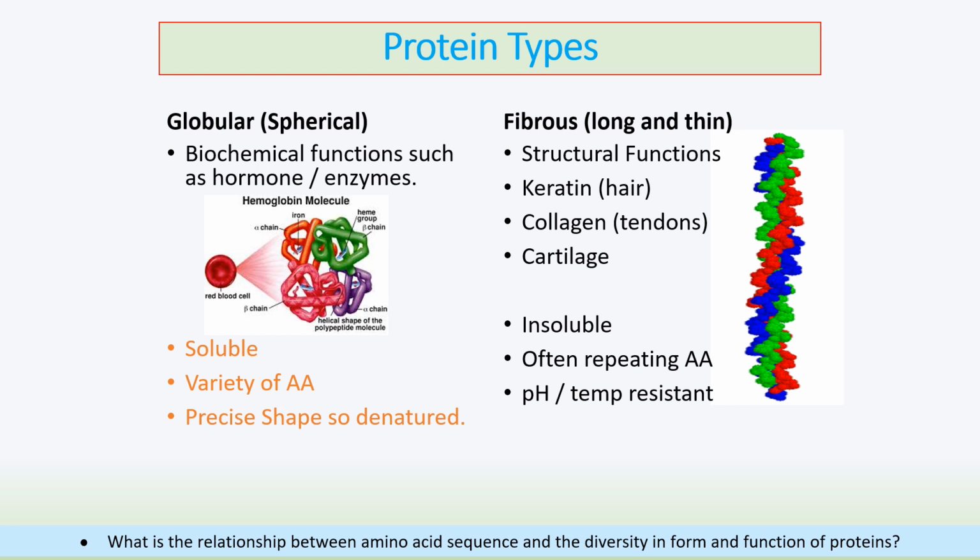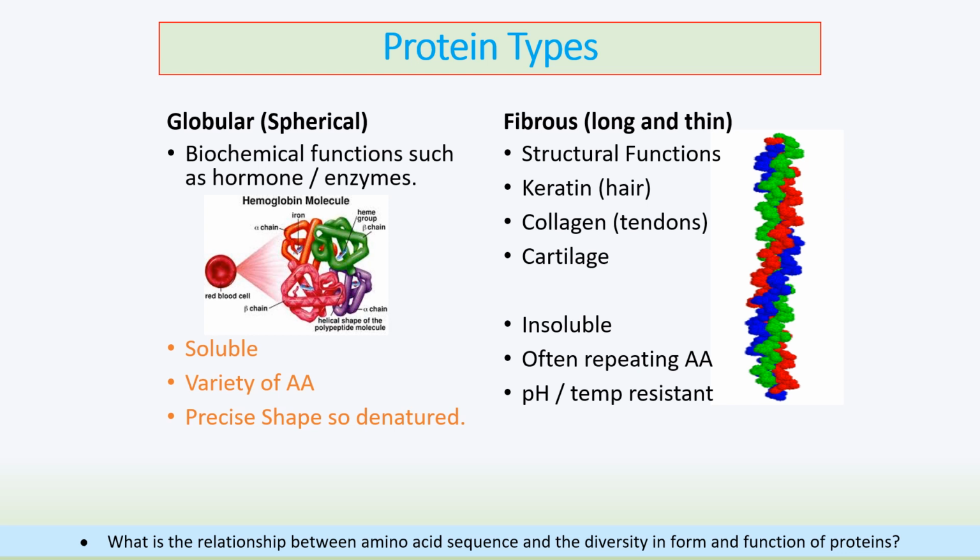for their role. So often, if you're doing A-level biology, one of the essay questions you get is describe why shape is important. The shape of globular proteins is essential because the enzyme's active site won't work if you don't have a particular shape. The shape of a hormone is essential because it has to attach to a receptor on the membrane of a cell, and if it doesn't attach, it won't activate the reactions it needs.